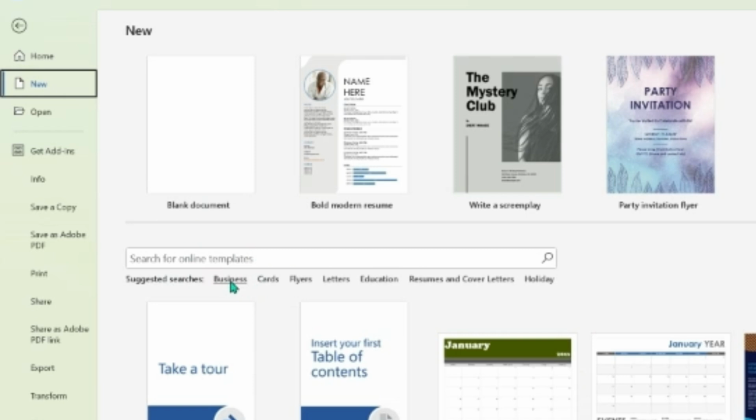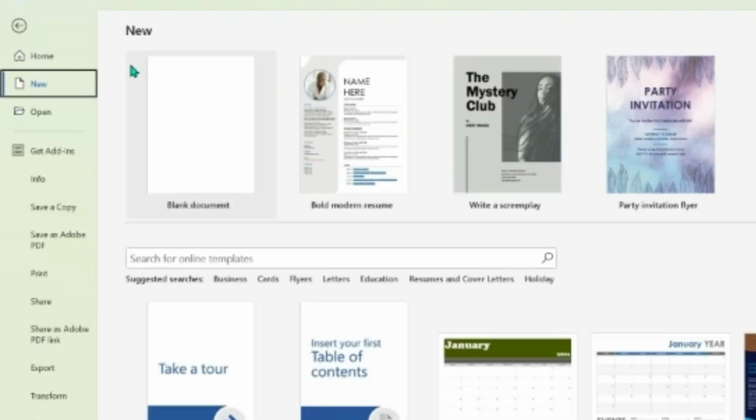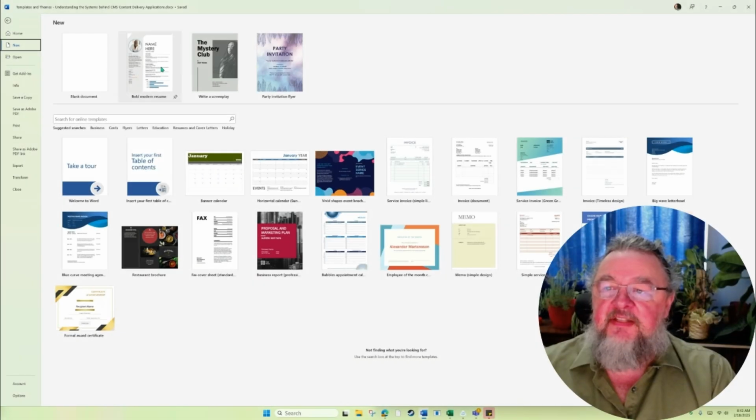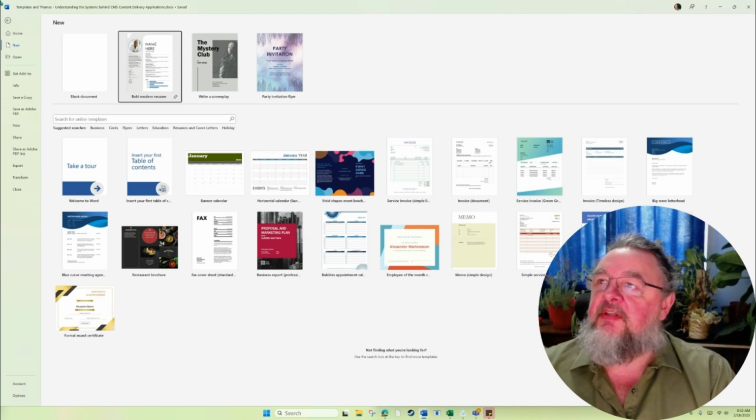Down here, looking for available types of templates, you might be looking for a business template. Maybe you want to do a newsletter. Maybe you want to do some business cards. Whatever it is, there are templates in there for the things that are most common. Those templates bring in a structure and a set of style rules that you will use. So I've gone ahead and chosen this template right here, and I'll pull that in so you can see it.